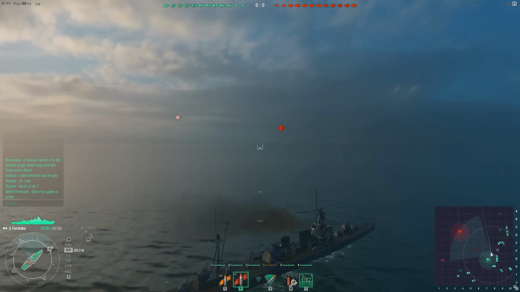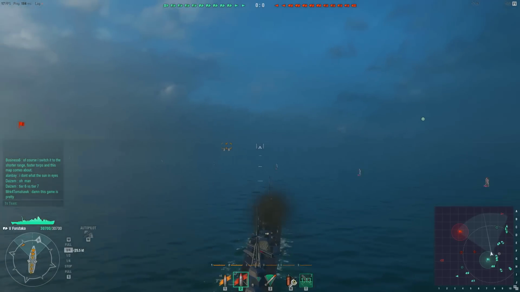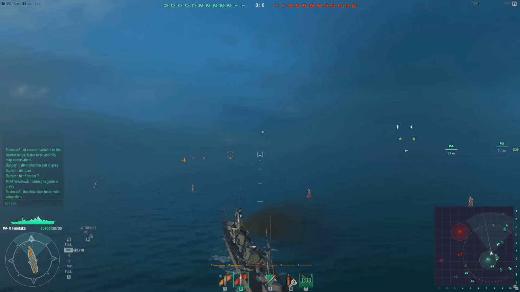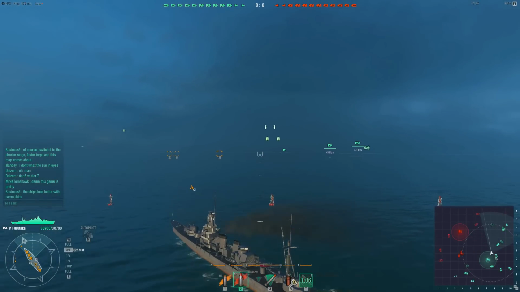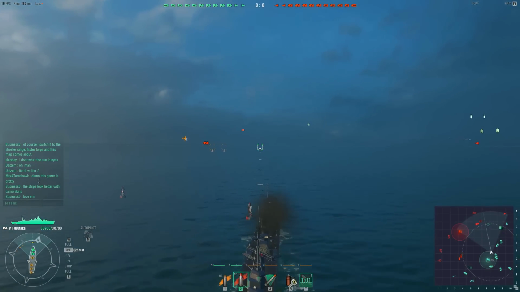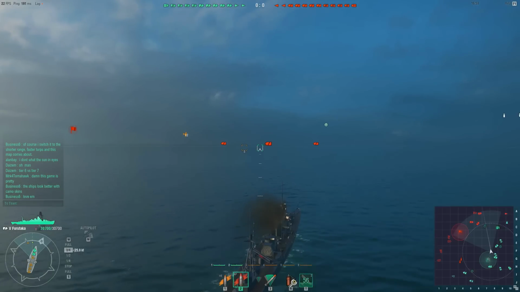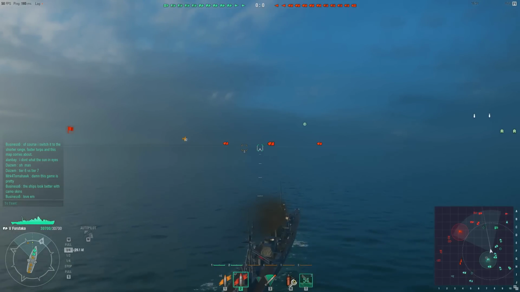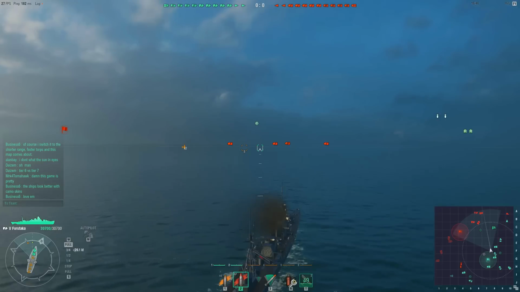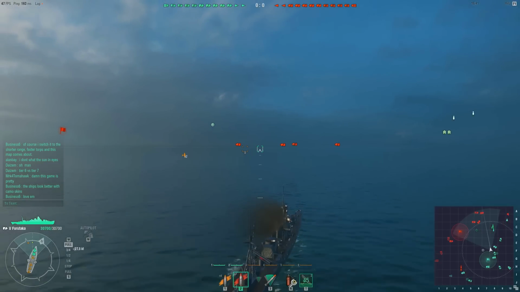Okay, something spotted way up in the north, and there are fighters coming in, but I can't do anything about the fighters, so I'll just ignore them. And there we go, there's the Omaha, which is basically what my ship was designed to kill. And it looks like there's a Cleveland right behind us and another cruiser over there. So I figure it's time to speed up and engage these ships, since they're basically the ones I can kill on the enemy team.